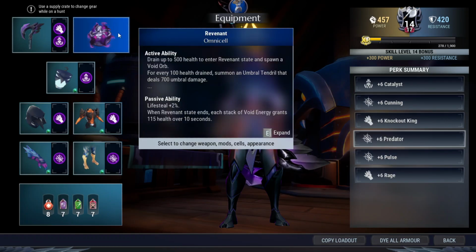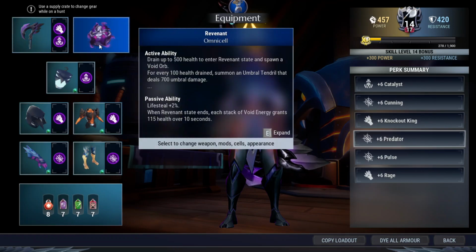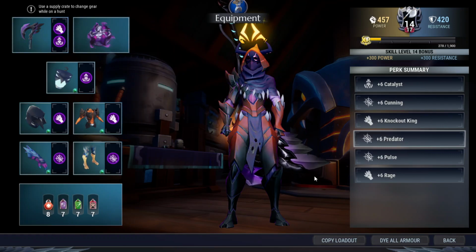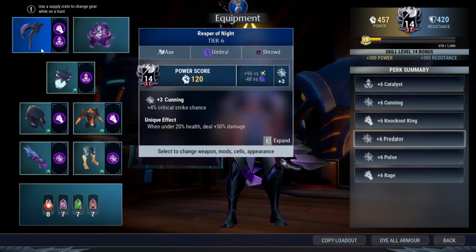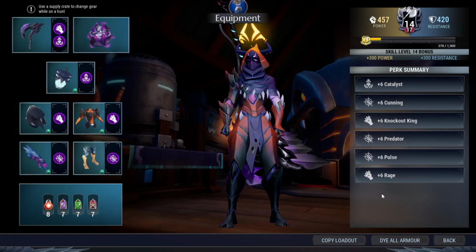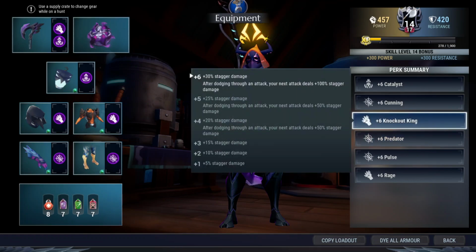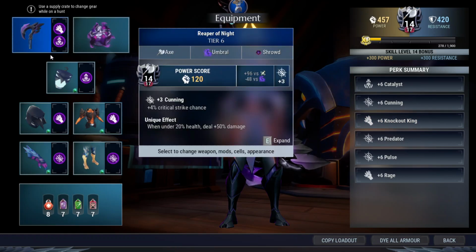But here we are using Revenants just so this Shroud's unique ability can activate. If you're using discipline, then I don't know how to activate the unique ability. Maybe you can start to get hit by the Behemoth until you're low on HP, and I know that is not really the best solution for activating this unique ability. So Predator is for your damage, and Rage, because you're using Revenant, it procs the Rage but didn't deactivate the Predator. Knockout King, because yep, I just want to knock Behemoths down because I have lots of damage, and this weapon is really good at knocking Behemoths down.